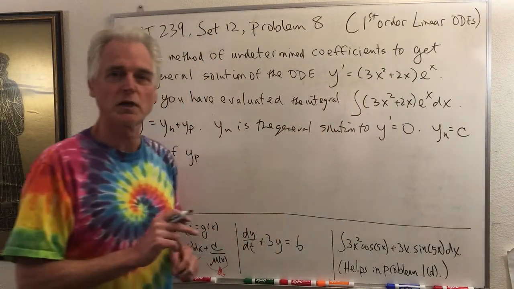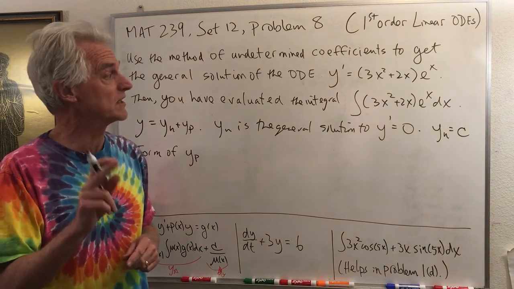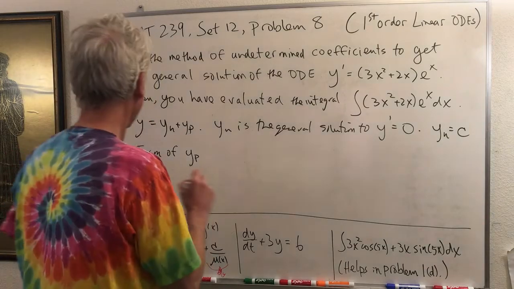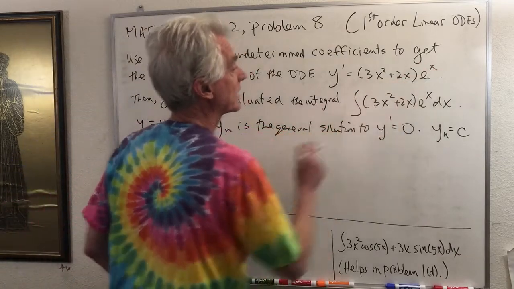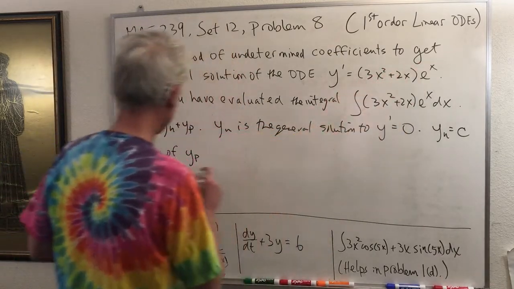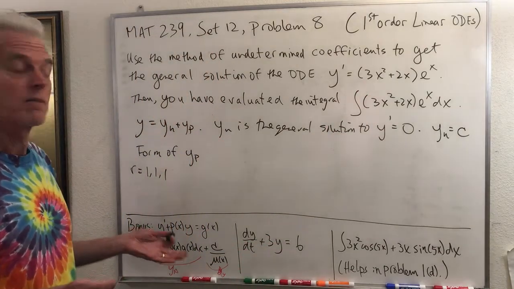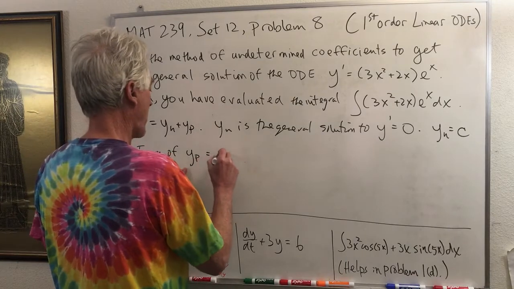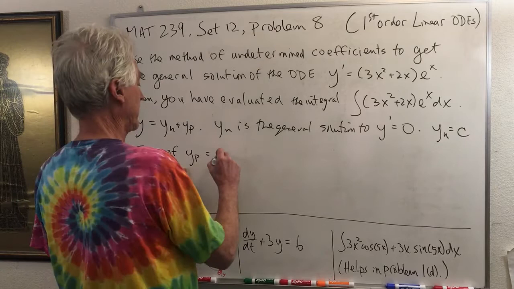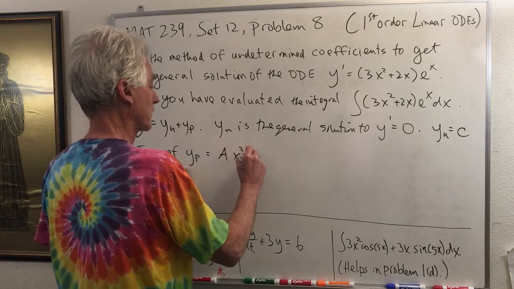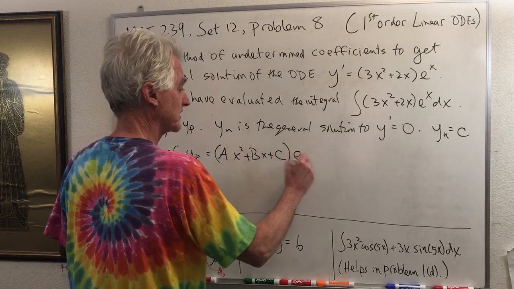if that's a solution to a linear homogeneous ODE with constant coefficients, the roots are, well, I need one to get the e to the x, I need another one to get x e to the x, and I need another one to get x squared e to the x, right? So that means that yp is going to be the general solution. If I have 3 roots of 1, that's going to be ax squared plus bx plus c all times e to the x.